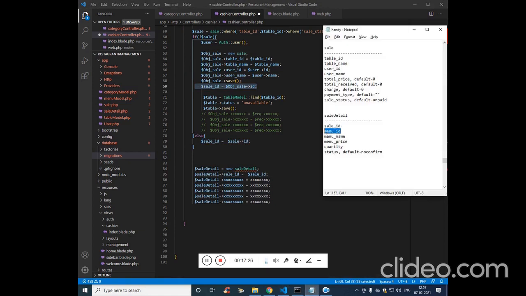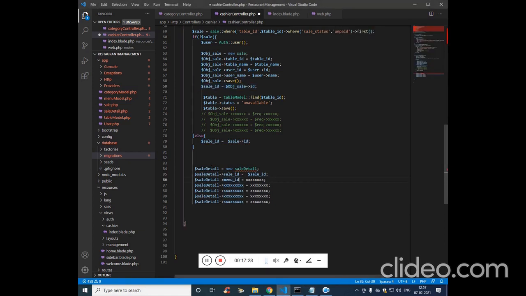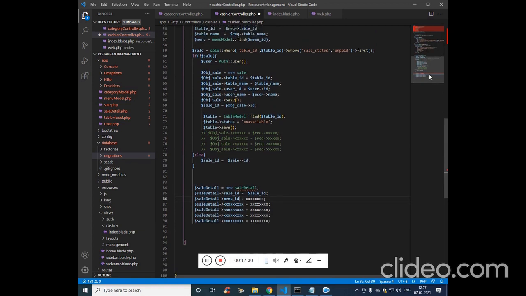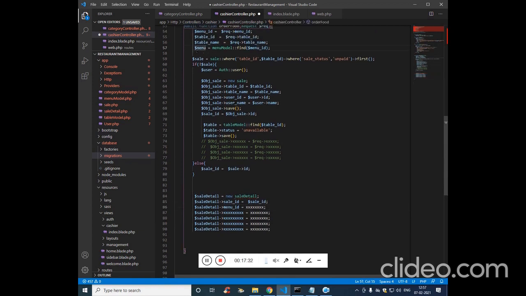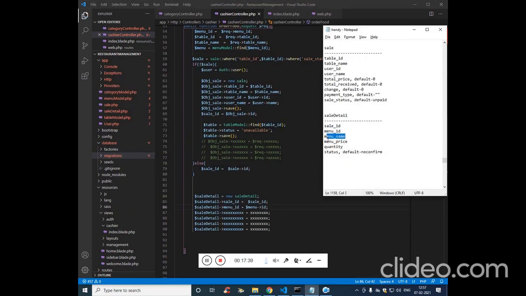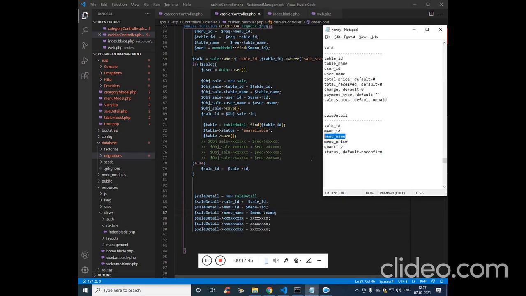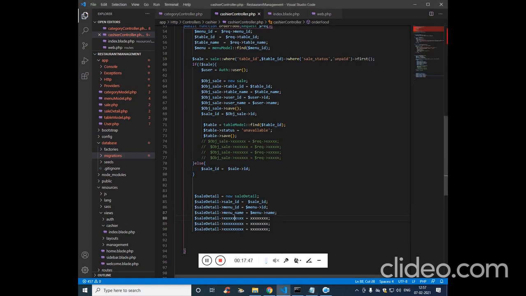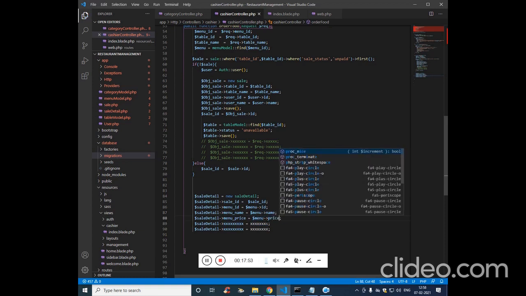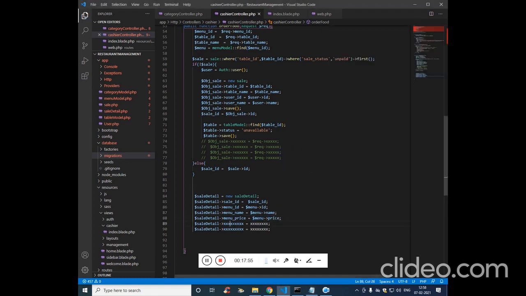The second one, menu ID. We have already used it. We could get the row, and then it has a primary key, and then menu name. With this we can access name as well, and then menu price. With this we can access price, and then quantity.